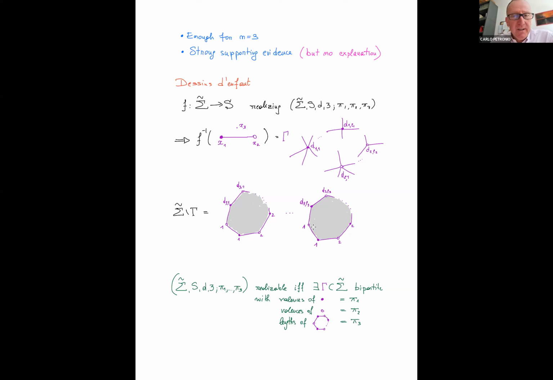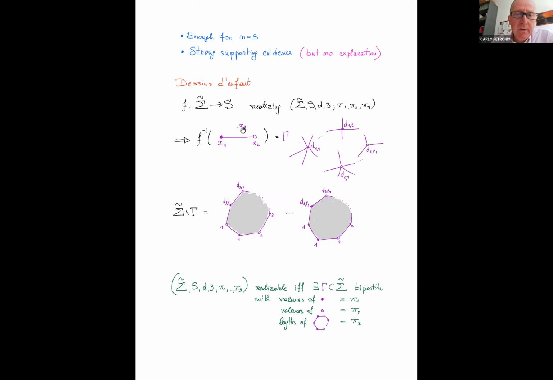Okay, so for this reason, concentrating on the case of 3 branching points makes sense, and the many results that are known are for this case. Now I want to mention another way to attack the problem that is based on the also very old known notion of descent and fall that was popularized by Grothendieck, but was actually known before him. Suppose you have a branch cover F from sigma twiddle to S, realizing some combinatorial branch datum, with only 3 branching points and these 3 partitions.